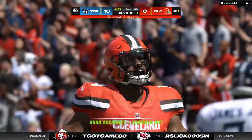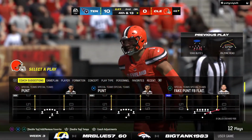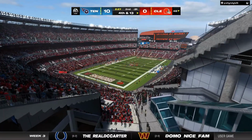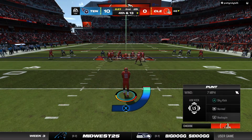Oh, and that is incomplete. That's some good closing speed there defensively, because that looked open for a minute. But that's great work with the ball in the air. Never gave up, converged on his man, and broke the play up. The Browns send out their punter now as he'll kick it away for the 2nd time.